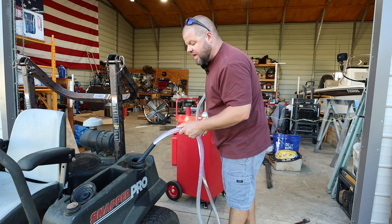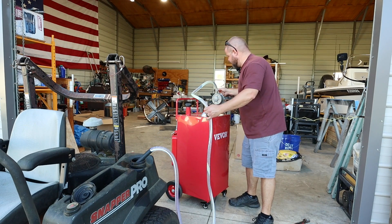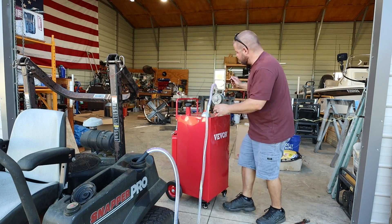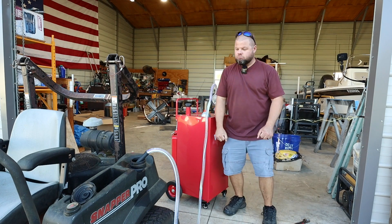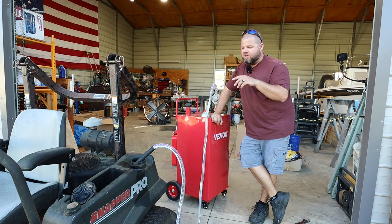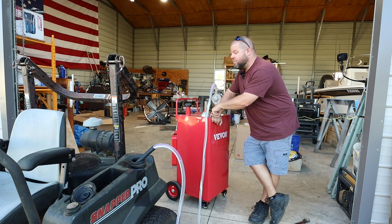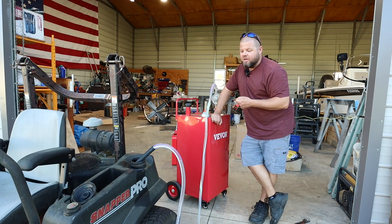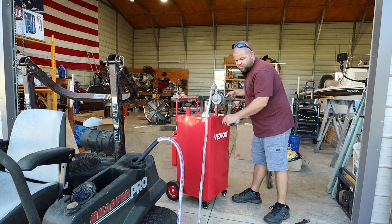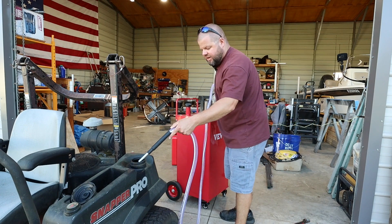Ten feet of hose is really nice. The interesting thing is the pump actually works in reverse — I didn't expect that. You can pull the fuel right back into the container. Can I siphon fuel out of something with this? Yes! That is cool. The reason that excites me — we run gasoline generators, and think about this: I have all this equipment full of fuel, a hurricane hits and we can't get fuel. I can pump fuel back out with this, put it right back in the storage container, then pump it right into the generator. I did not think about this reversing-flow feature. Also, you can pull the nozzle out and reverse to drain the hose — it pulls the hose almost completely empty. That is cool.